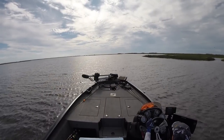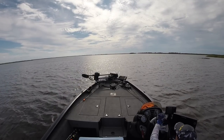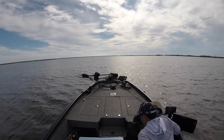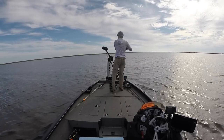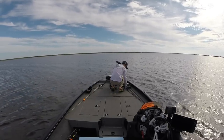All right, we are here. The tide is indeed falling here. I can tell by looking at the crab traps. That's good, but we've already established it would have to fall for a while for it to really get on. But let's try this anyway, okay? This could be good. We could catch some speckled trout and white trout here, or nothing at all. There's only one way to find out.